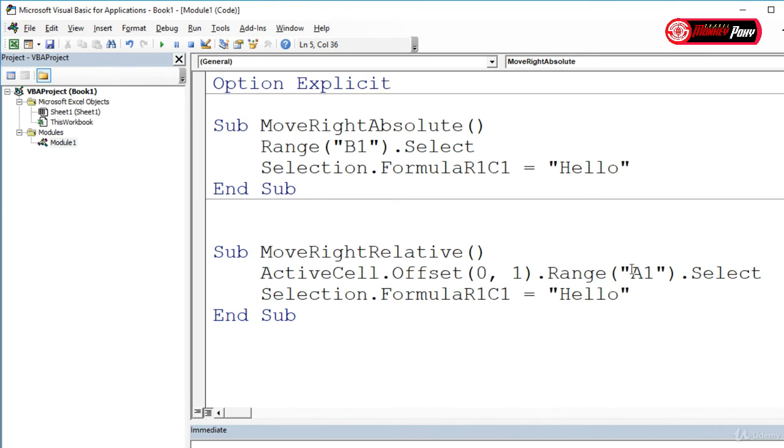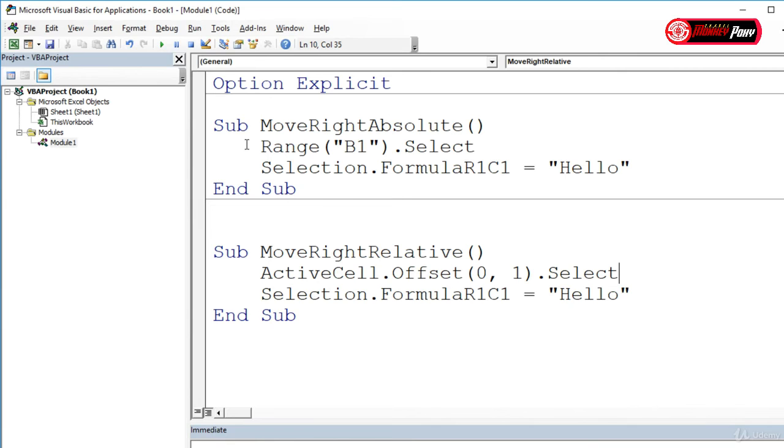This syntax right here, range A1, is a little bit confusing because this is a relative macro. It's actually a little bit of what I call that extra useless VBA code that the recorder generates for us. We can actually go ahead and remove this. It's actually a little bit confusing, and the macro will still work regardless. This is much better. So we're starting at an active cell. We're moving over one column to the right. We're selecting that cell, and then in that selected cell, we're writing the exact same value, hello. So this one is relative from where we start, and this one will always end up in cell B1.